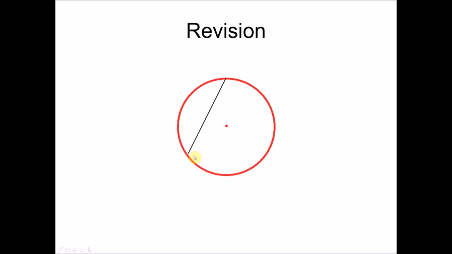And we have another line where one point touches the circumference and another point touches the circumference, like for example this, but does not pass through the center of the circle. Other examples for this line here is like for example this. Okay, so this we call a chord. Now this is a chord.